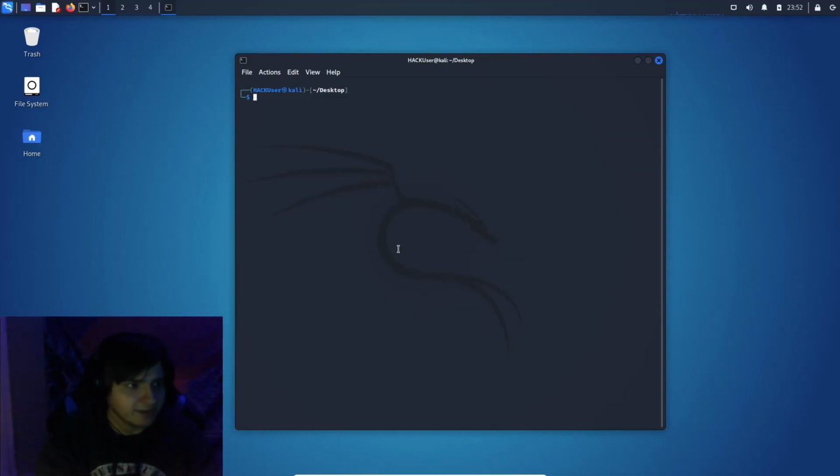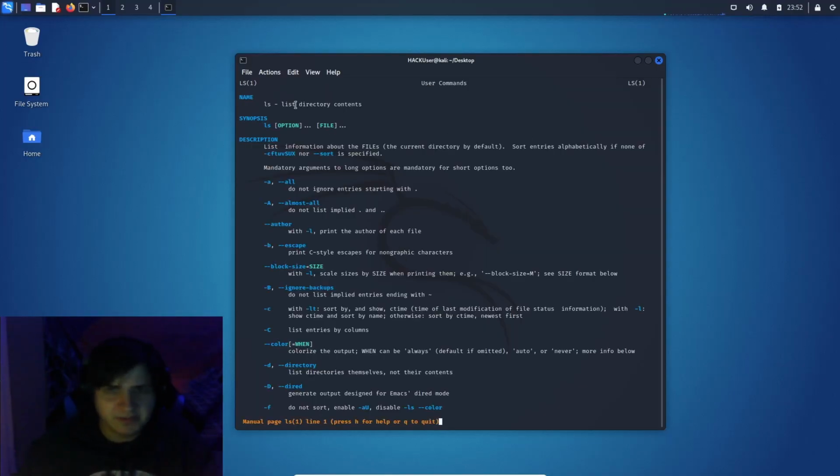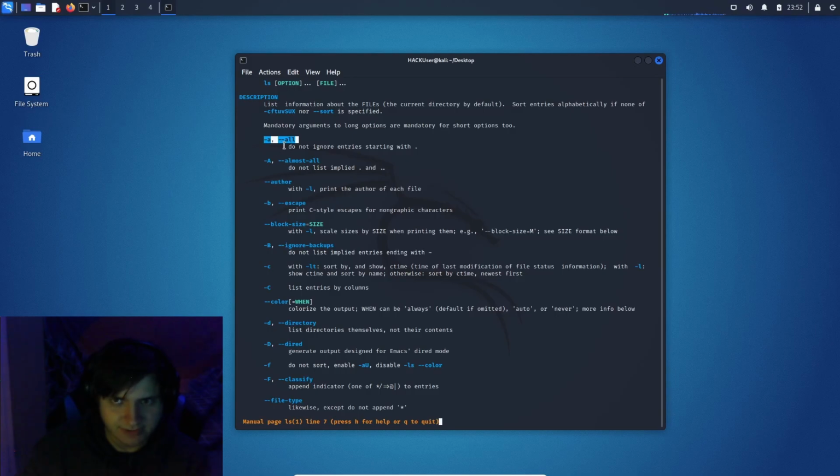But there's also documentation within Linux. If you don't know what a command does and you want to read more into it, you can use the man command, which is the manual, to find information on almost any command in Linux. So we can do man ls, for example. It pulls up this big page: its name, what it does, how you use it with its synopsis, and then all its arguments. After every command in Linux, you can put arguments and options afterwards. For example, --all, which does all files.